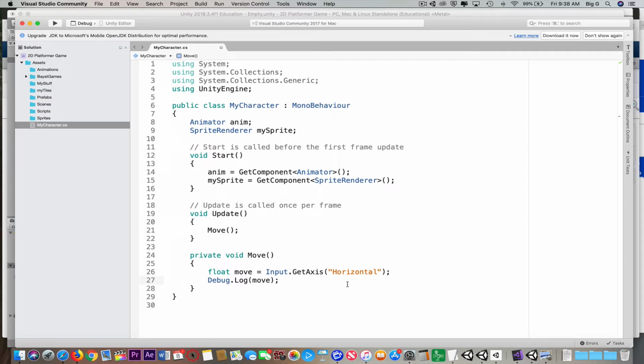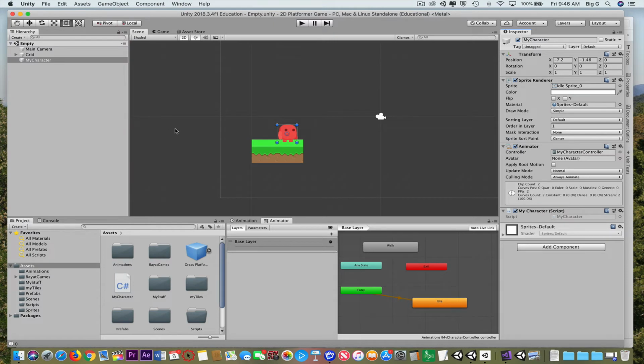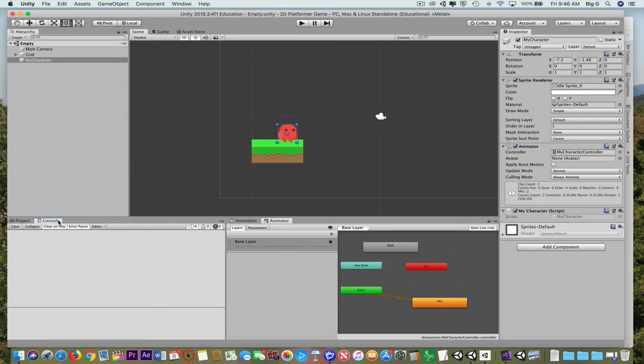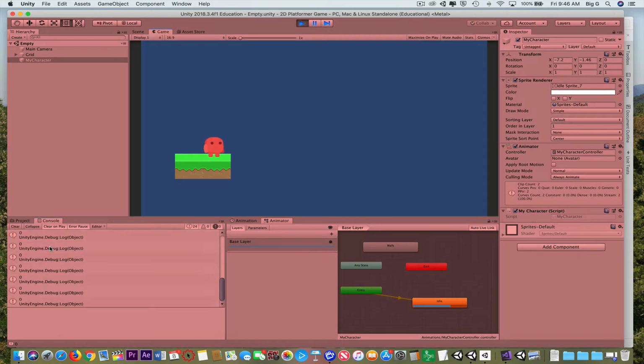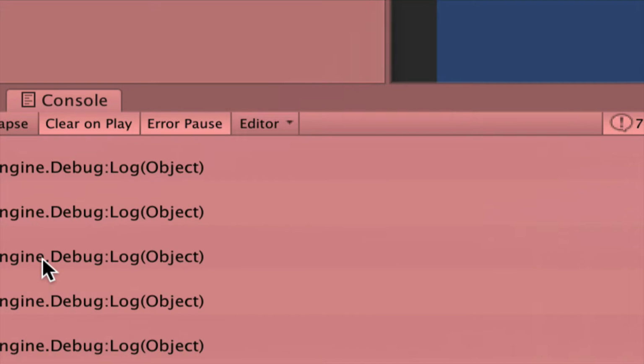So save your script and hop back to Unity. Back now in Unity, I'm going to click on the console and I will push play. If I'm not hitting any keys, notice that my move variable is 0. But if I hit the right arrow key, look, it goes to a positive number. Here, let me zoom in to show you.